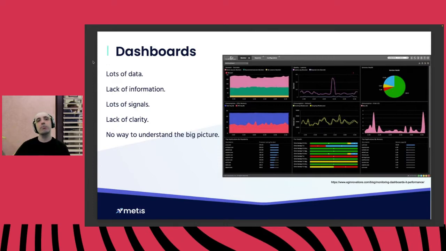First thing about monitoring is that whenever we talk about monitoring stuff, we typically think about dashboards like we see on the screen. And they all look great. They show you metrics, charts, diagrams, whatever you like. The biggest issue with those metrics is that they do not give you the answer what to do.